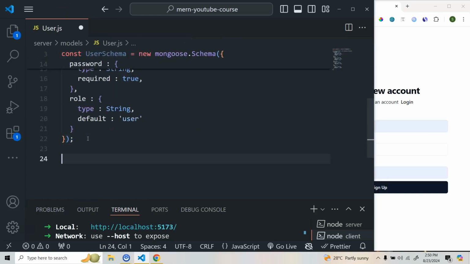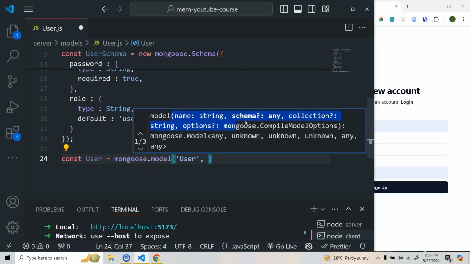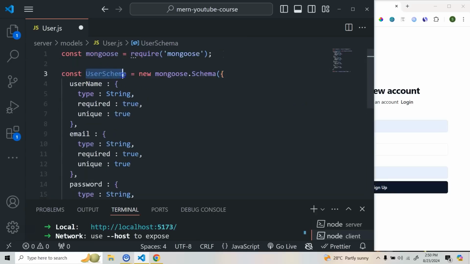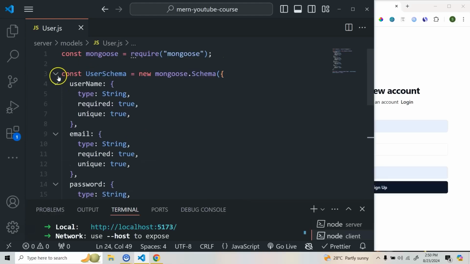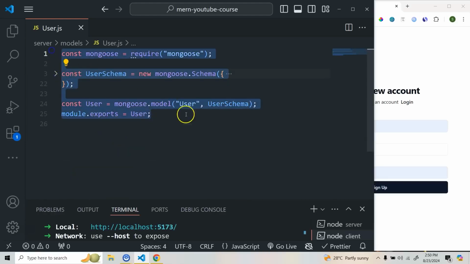Once we create the model, now we need to export it. So look, user, and we need to create the model. To create a model, you need to use this mongoose.model property. Okay, and here we're going to pass user as the name, then the schema that you want to add, and also you can pass a collection, that is optional. So we are going to pass this user schema, and then simply do module.exports, and we're going to export this user, right? And this is done. So this will be your very first step whenever you start working on any backend logic. First you need to create or specify the model.